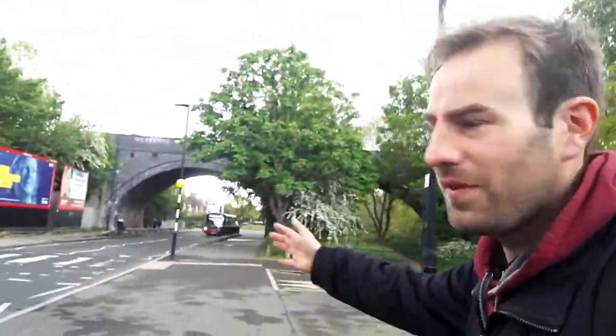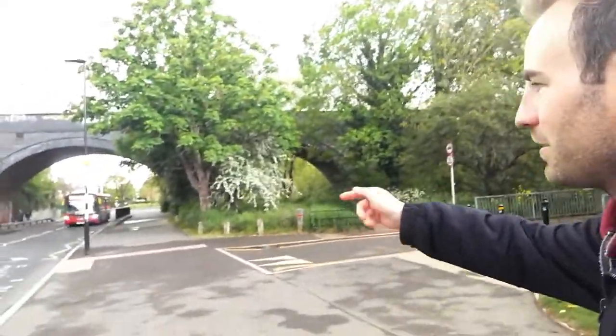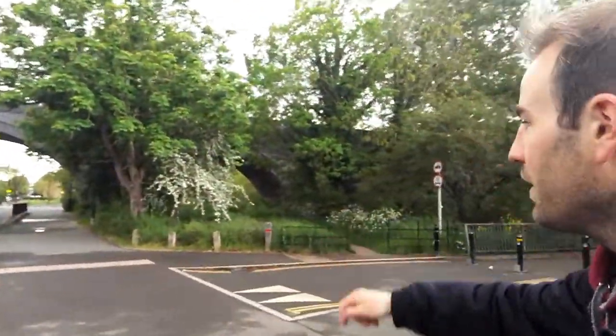And as I was saying, I was intrigued to know, was it just going to be a small culvert or would there be a viaduct to take the line over River Brent? Well, we actually have quite a nice viaduct here. Not particularly high viaduct, but it's got some really quite wide arches.